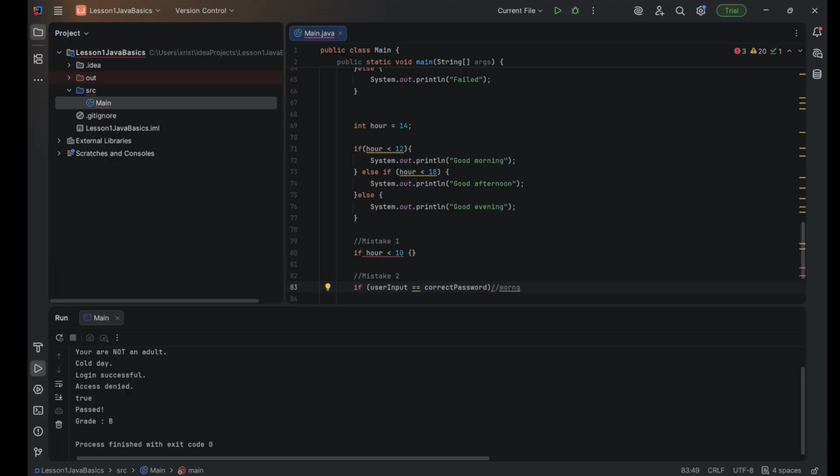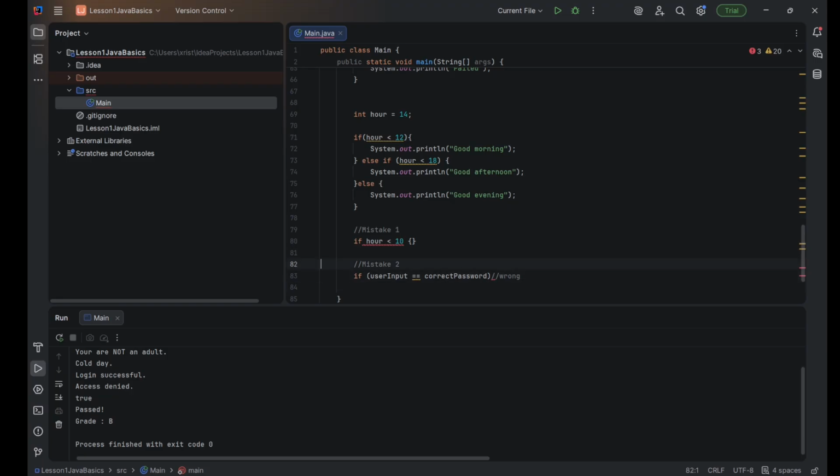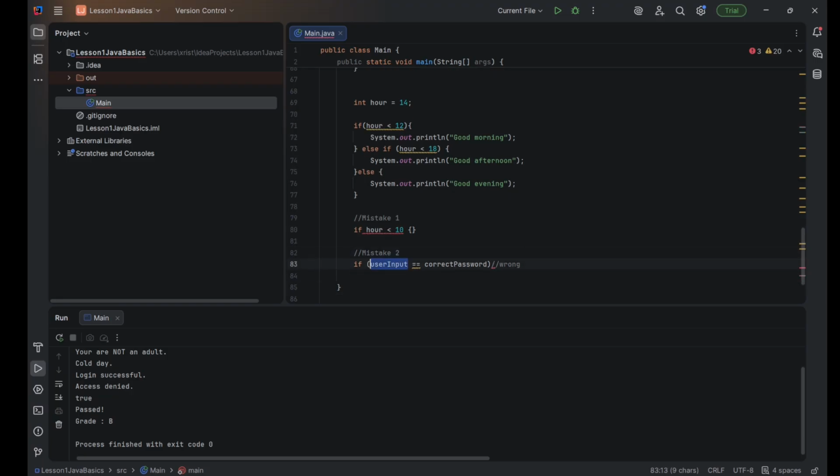This is wrong. But why is it wrong? We are comparing strings. And as we mentioned, for strings we must use the method equals, not double equals.